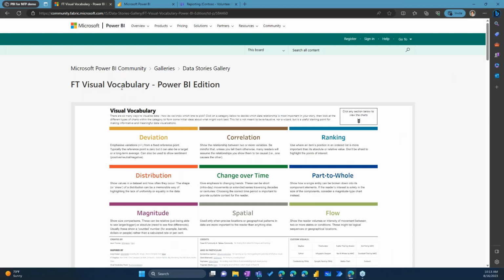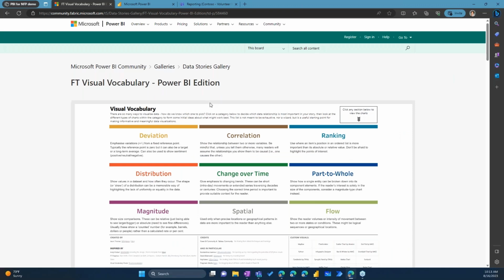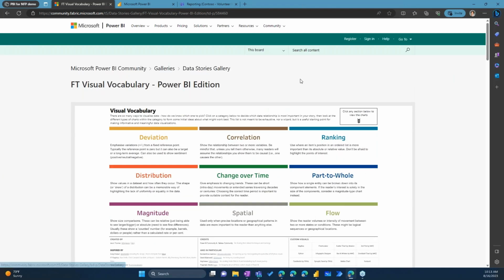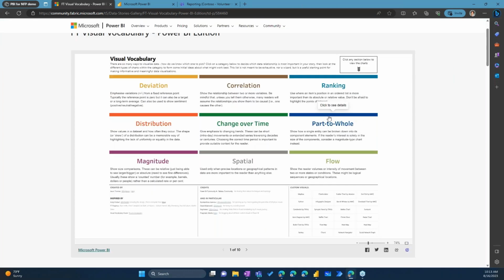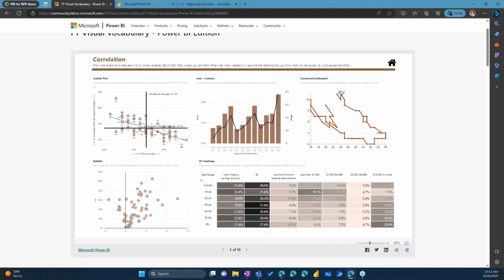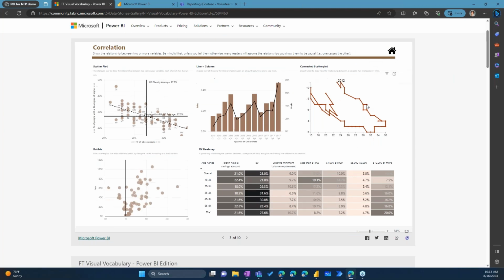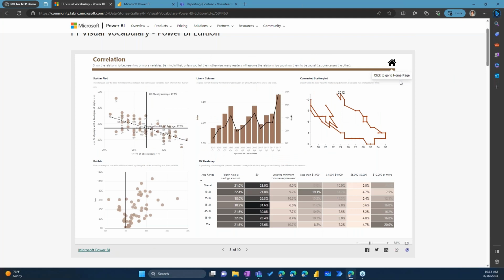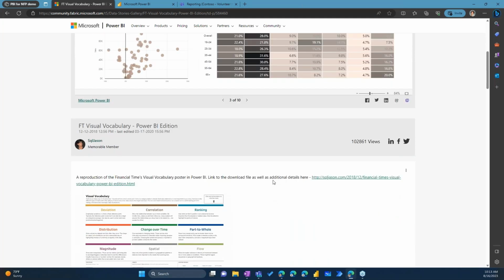So this is a visual vocabulary that someone published to the data stories gallery. And this is a Power BI dashboard that you can interact with and see examples of different types of visuals. So let's say I want to see some examples of how to visualize correlation in my data. There's a nice page here for that, as well as the link to the report definition file.